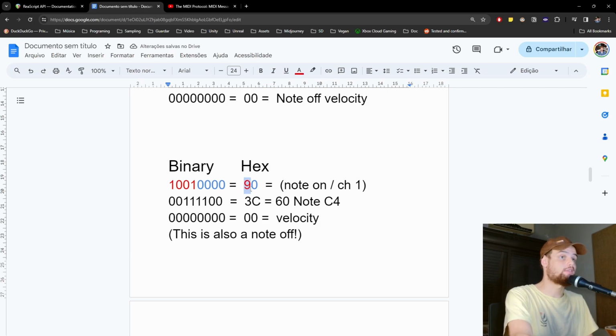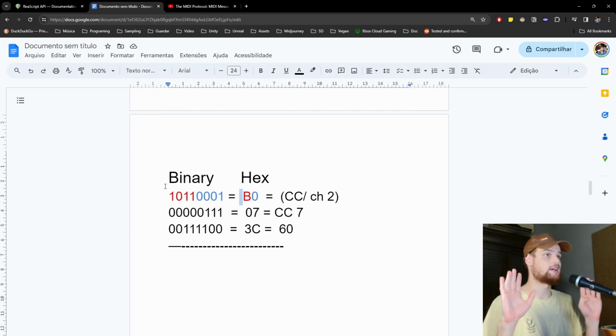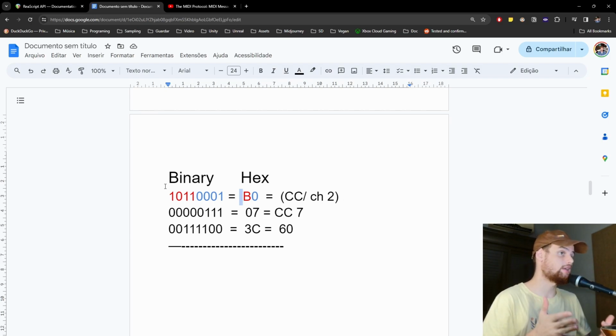Here, we have a note on type of channel 1 and of note C4 again. But now we have velocity equal to 0. So this is also a note off. So here we have the number 1011, and this in hex equals B. B in hex is 11. Basically, you can count. So 9, 10 is equal to A in hex, and 11 is B in hexadecimal.